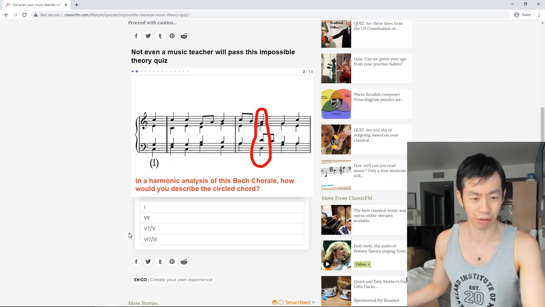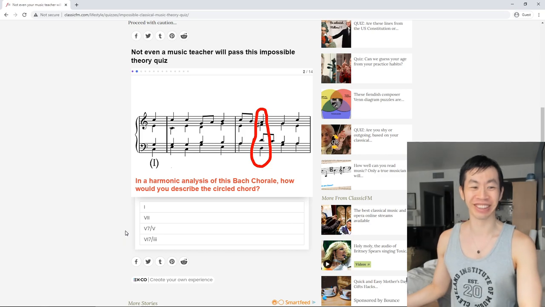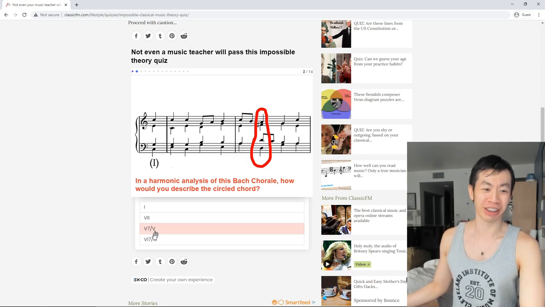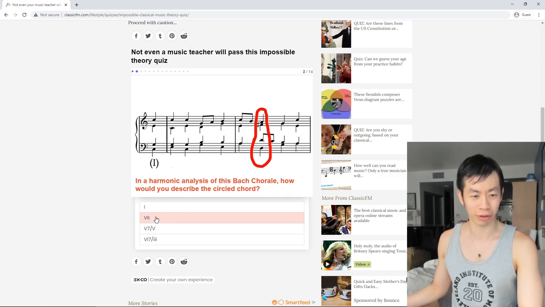Definitely not a 6, 7 of 3. 6, 7 of 3, that would be an E minor 6, 7. I've never seen that before. So a 5, 7 of 5, yeah, 6, 7 of 3, that'd be like an E minor, then the 6 of E minor would be C, and that'd be C, E, G, but then a 6, 7, C, E, G, B flat, and there's no C, E, G, or B flat, except for the C here, and definitely not a 7 chord, major 7 chord, definitely not a 1 chord, so I'd say 5, 7 of 5.